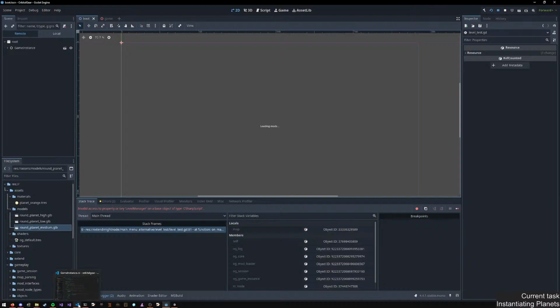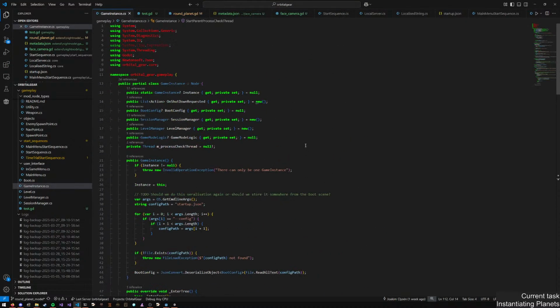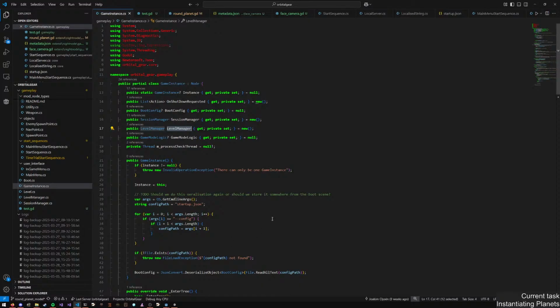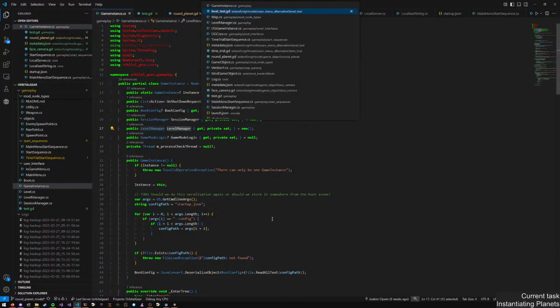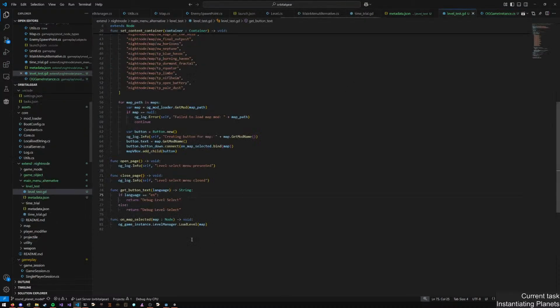Level manager. Isn't that what it's called? You have to load that in. I guess we can just... Oh, maybe I didn't use this.